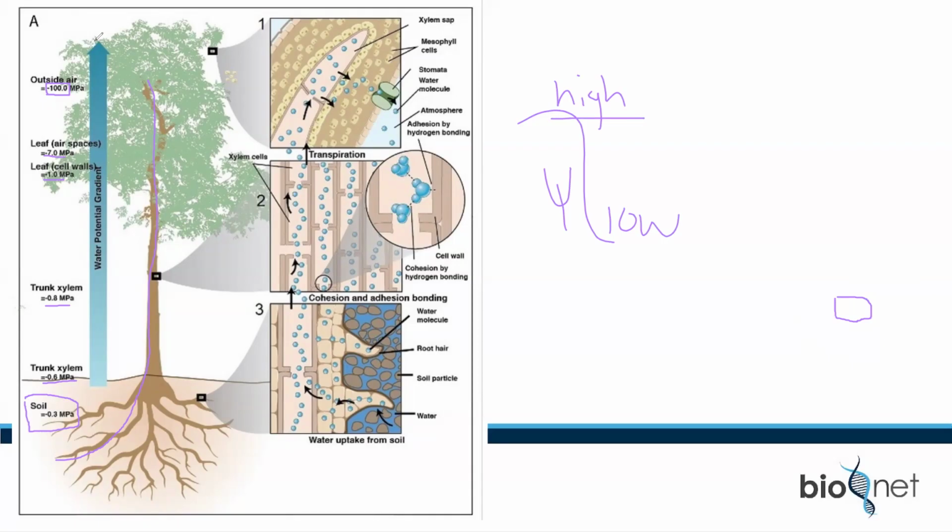If you paused it, you probably noticed that the soil has a relatively larger water potential because, using our number line idea, negative 0.3 is a more positive number than negative 100, right? And so the outside air has a lot lower water potential, and each step of the way has a lower water potential. So it's going to pull that water to each part of the tree. And that explains why eventually the trees will lose that water to the outside air. All right, hopefully that helps, and looking forward to talking in the next video.